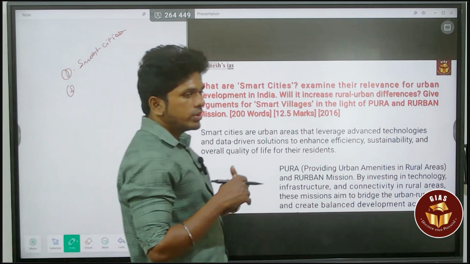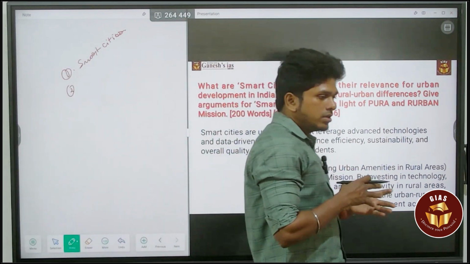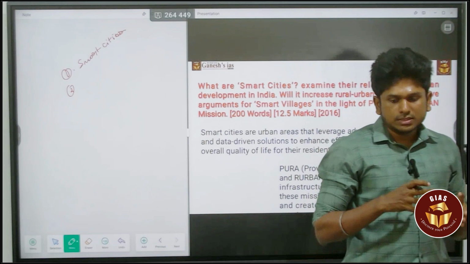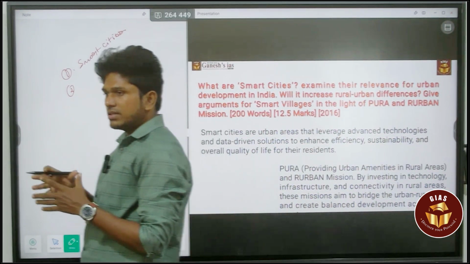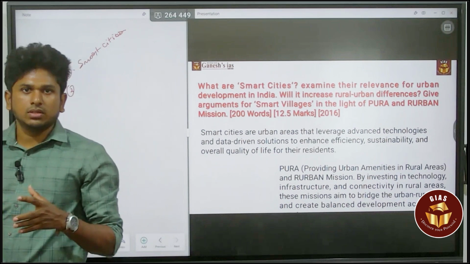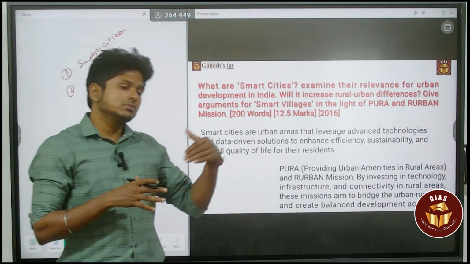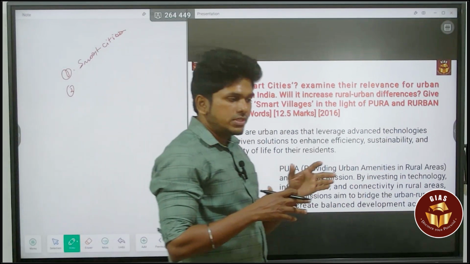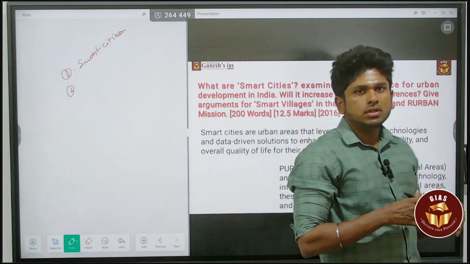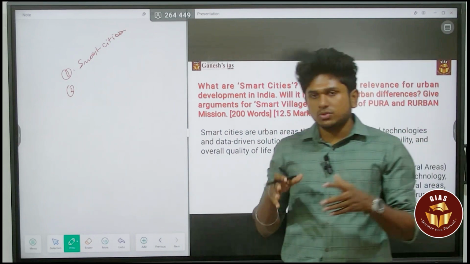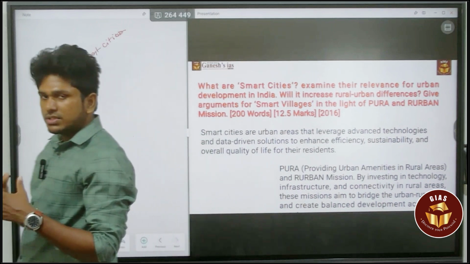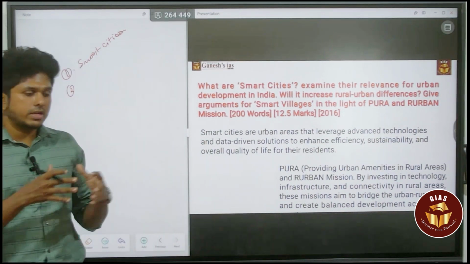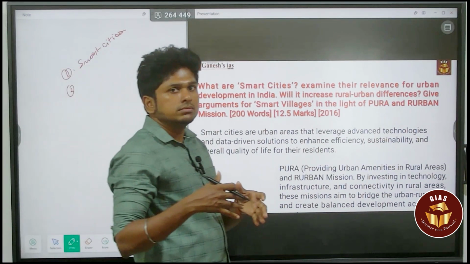If you do not overcome this issue, the city will keep expanding. Earlier Chennai city was within a certain limit. Now it has expanded up to Kanchipuram, which is another district. So it is expanding. The city is growing. That is called urban agglomeration. The fringes of the cities are also getting into the urban area.